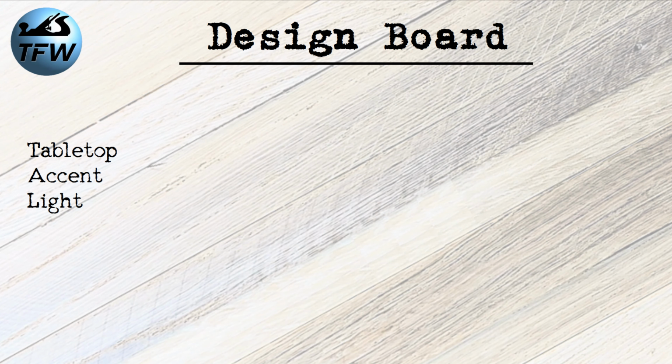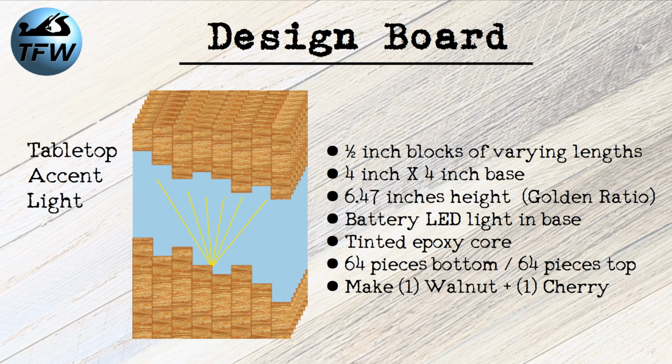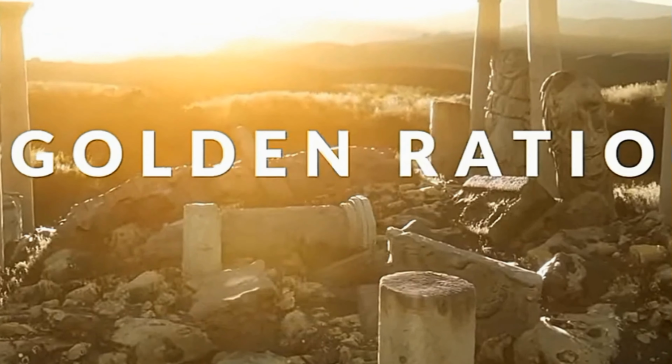I wanted to embrace that staggered cubism design using half-inch blocks in a 4x4-inch base, 6.47 inches in height, where the center will then be filled with tinted epoxy. The 4x6.47-inch dimensions will fit the golden ratio. Okay, we're doing the golden ratio.